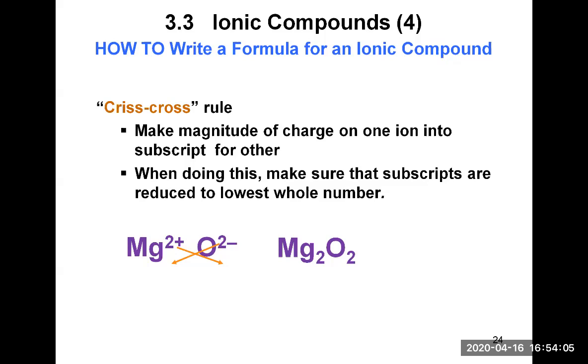You can see that very well by looking at the 2 ions. The 2+ from the magnesium should cancel the 2- from the oxygen. So you really need 1 of each only. It is important to check that the ratio of your subscripts is the lowest ratio possible. So 2 and 2 become 1 and 1, and the ones are implied. We do not write them. So the formula for the magnesium oxide ionic compound is MgO.